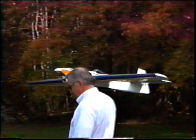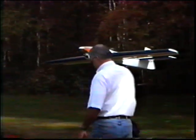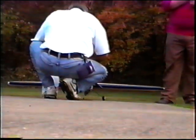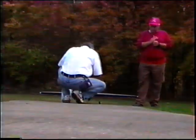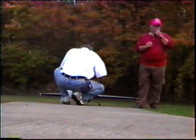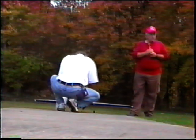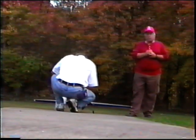Look at the, by the way, this is a dumb thing to do. If that plane slips, you just wasted a year of your life. What do you think, taught me how to fly? Now your camera's not backwards. Rich just flies backwards. He thinks he's George Aldrich, Dave Cook, or somebody.